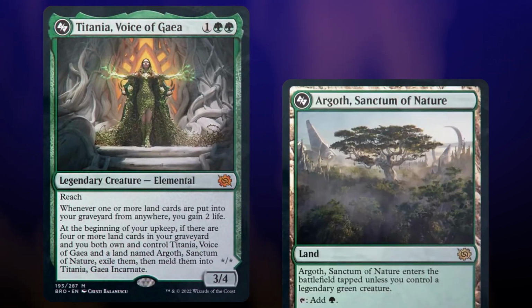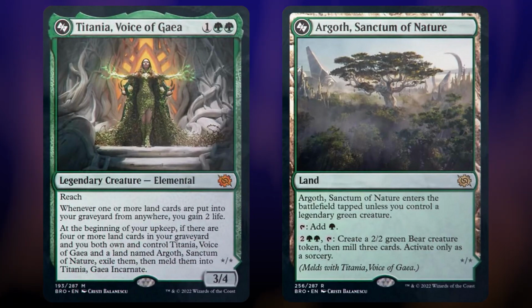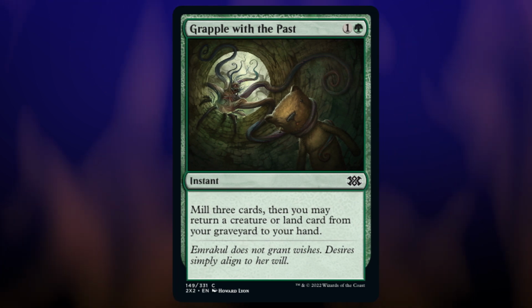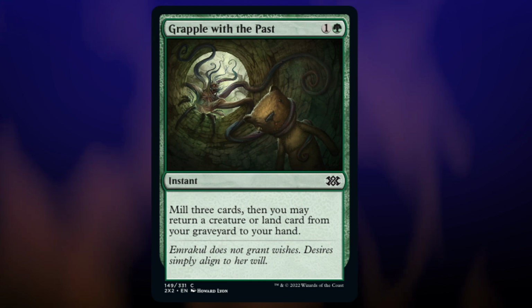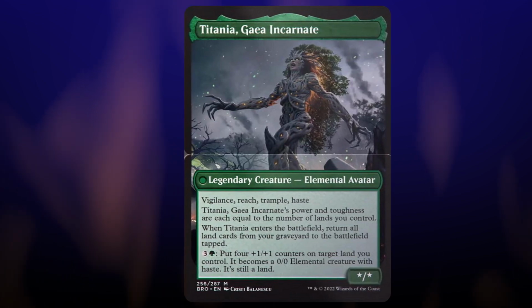One of the cards we need to meld is Argoth's Sanctum of Nature. Now, just in case we mill this thing, there's actually a lot of things in green that let us pull lands back from the graveyard. Regrowth, obviously, but there's a lot of stuff like Grapple with the Past. It mills us even further, and then we can return a creature or a land to our hand. And then if we can have both of them survive to our upkeep, we get to turn it into Titania, Gaea Incarnate. This thing is massive.